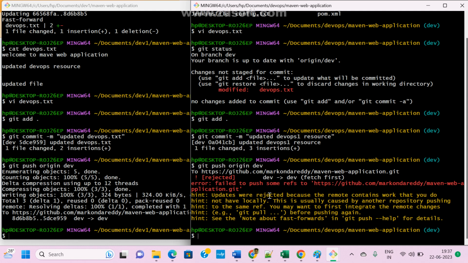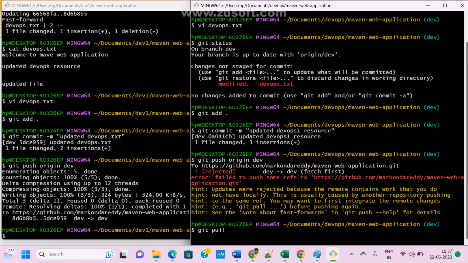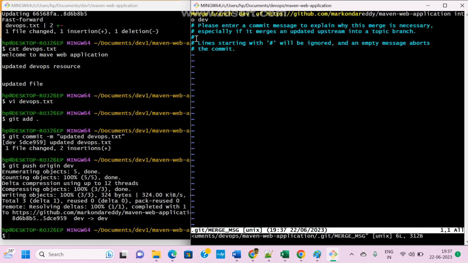So we are unable to push it, because someone has modified the file. Now see here, I am using a pull command. If I use the git pull command, now it is opening this file. See here, this is a merge conflict, guys. This is nothing but a merge conflict. This is very important. In real time also, most people ask: you modified one file, you try to push, but we get a merge conflict. How to resolve a merge conflict?